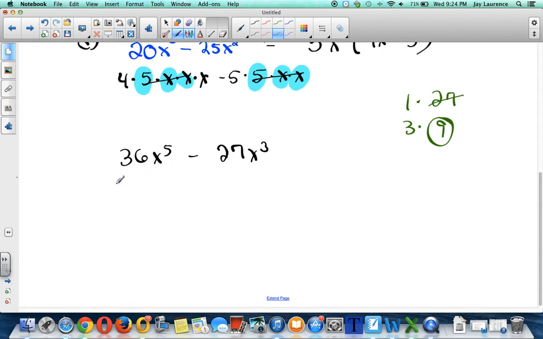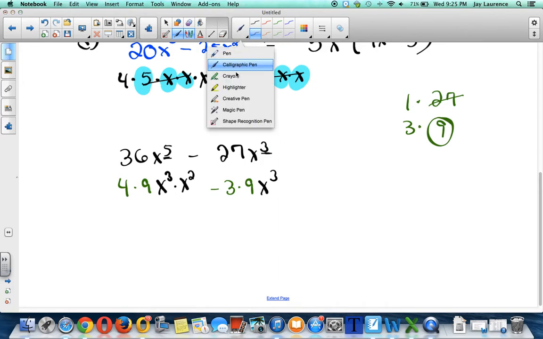All right. So I'm going to think of 36 as 4 times 9. And 27 as 3 times 9. I guess there's a negative there. Now, I'm not going to think about the x to the 5th as x times x times x times x times x. I'm going to cheat. And I see an x cubed over here. I'm going to think about x to the 5th as x cubed times x squared. You kind of know how to do that, right? There's 3 x's and there's 2 more x's. They're all being multiplied. So that's how I'm breaking up x to the 5th, okay? X cubed, then I can just write as x cubed.